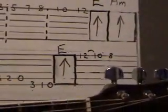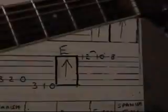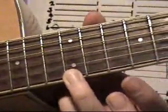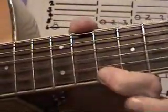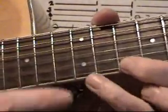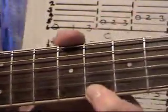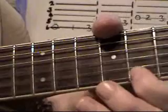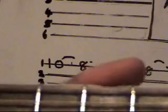Now, what I'm doing now, I'm venturing right up the scale. I'm starting on 12, 10, 8. What am I doing here? Let me just show you. I'm going on the 12th fret, and I'm going to the 10th. I'm using my third finger on the 10th, but I pull off. So a pull off is a downward dragging action: pick it once, drag downward, let it ping out, and get that nice sound. Then I go to 8. So 12, 10, 8. Sounds like Figaro.